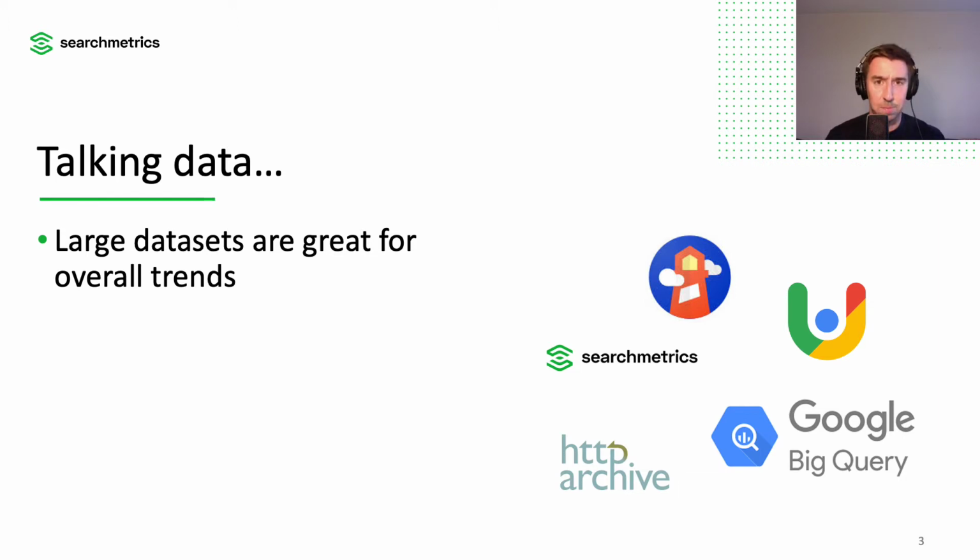So some of the data sources we're going to be talking about, starting from the top of the little logos and going clockwise, we're talking about Lighthouse data. That little U is the Google Chrome User Experience Report, Google BigQuery, HTTP Archive, and Searchmetrics. Some of these data sources you may be familiar with, some of them you may not be. That's absolutely fine. I'm going to lead you through that. So here we go.